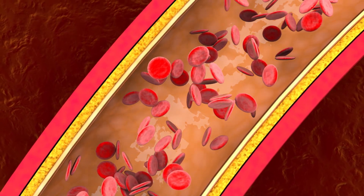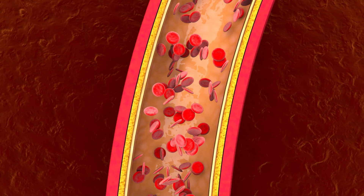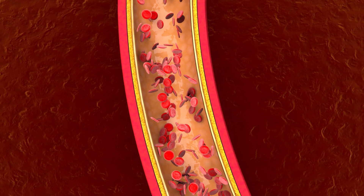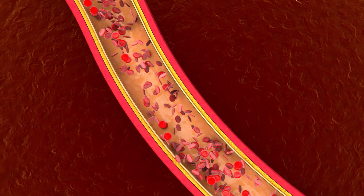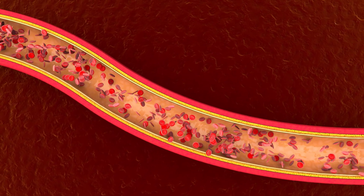The second reason why you might have elevated blood pressure is due to a buildup of fatty acids in your blood. Blood should be water-like or very fluid. When we have a high level of fat in the blood, that can make the blood thick, ultimately leading to more pressure against the blood vessel walls. Some of the reasons that cause thick blood include diabetes, which is a classic example — it also leads to a lot of inflammation when you have too much insulin floating around in your blood vessels. Another reason could be either kidney or liver dysfunction.